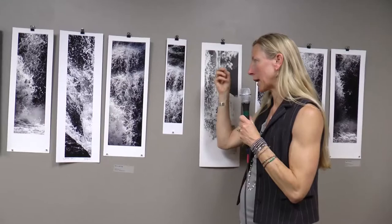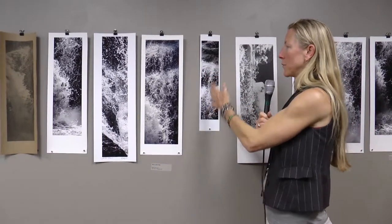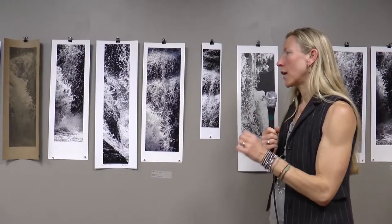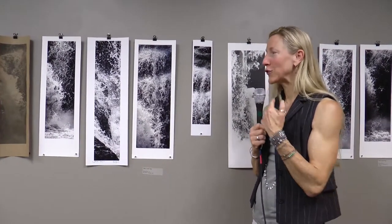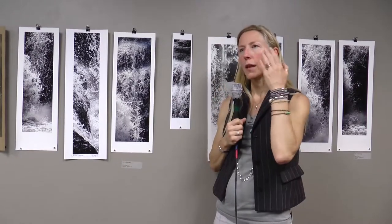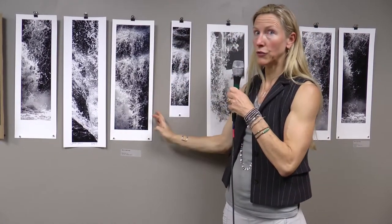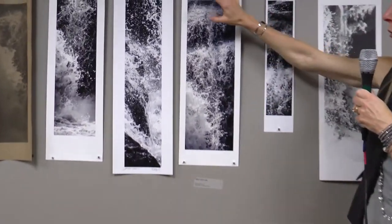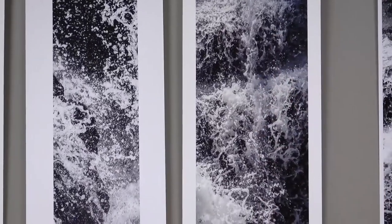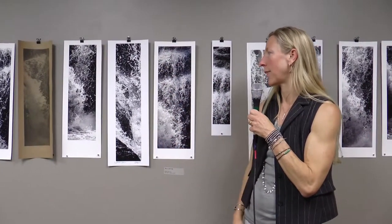There's one drop of water, but then you have the whole river — you have movement, and you have something that becomes very complicated and musical and magical. When Jude talks about what she was thinking when she did the pieces, it is fascinating because it's very technical. She talks about the light she saw and was trying to capture, making sure things were really clear, playing with dimension, looking at where the white parts are and where the dark parts are. Her camera is her paintbrush — she's moving it around trying to capture that, which I think she does very well.